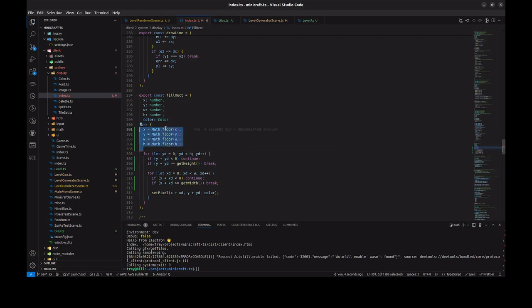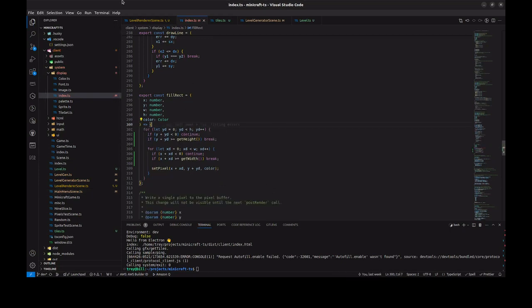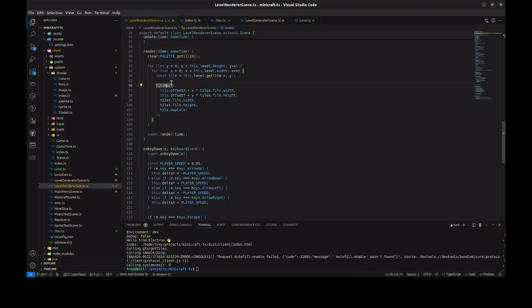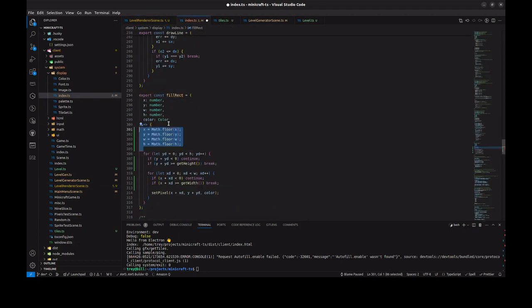See, I've avoided doing that in all of my render functions because calls like this will happen a lot, and checking the input variables each time, it's going to have a cost associated with it that I'd rather not pay. So I don't know, I have to either do it in the fill rect or just outside the fill rect. No, we'll do it, and we'll work on making it faster if it's too slow.